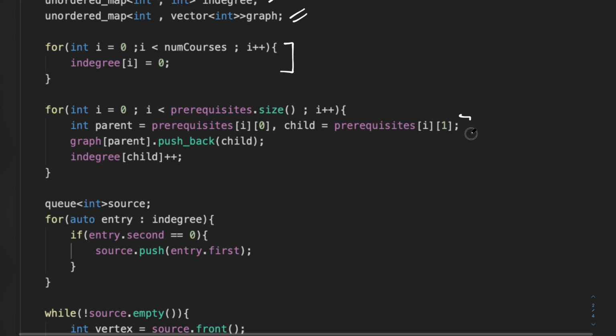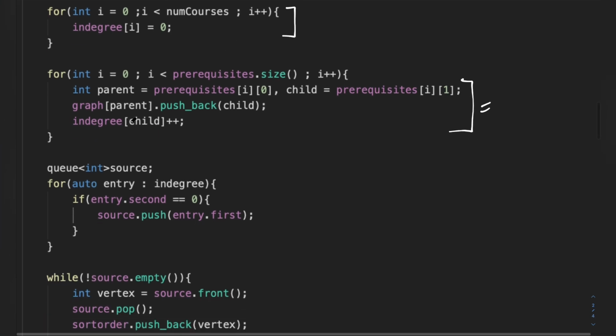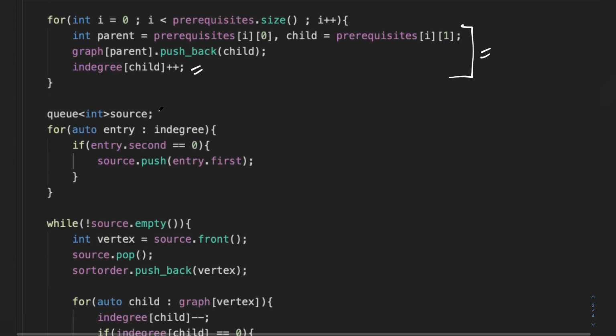Here I am creating the adjacency list and adding in degrees to the child, just to know how many nodes are coming into a child. And I have created a queue where I'm storing all those nodes that have in degree 0.